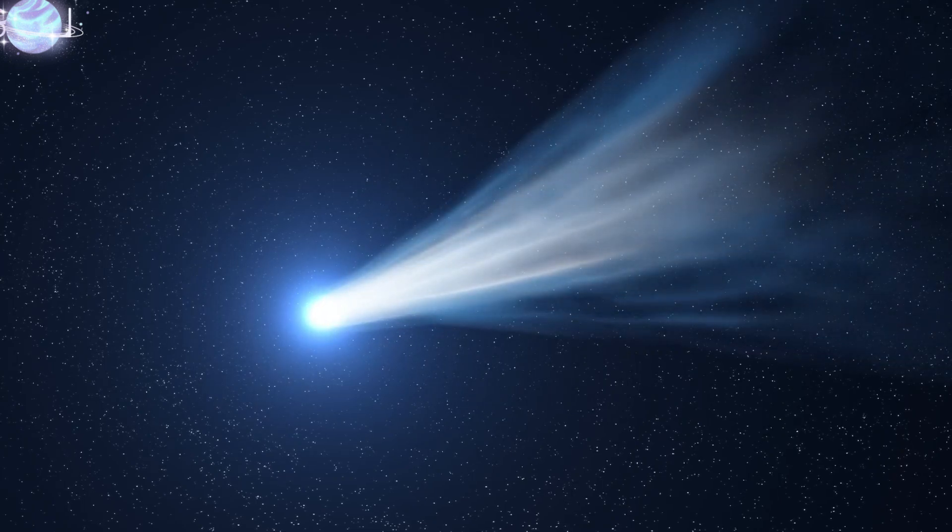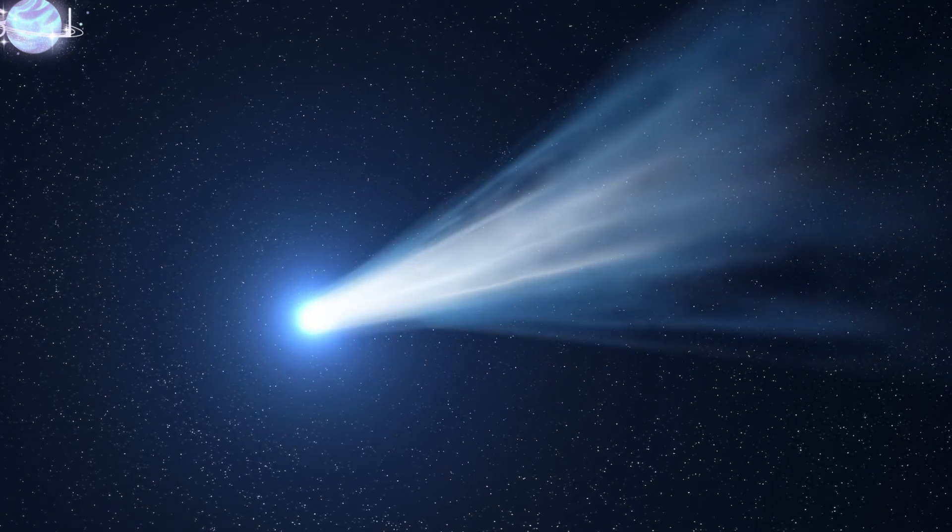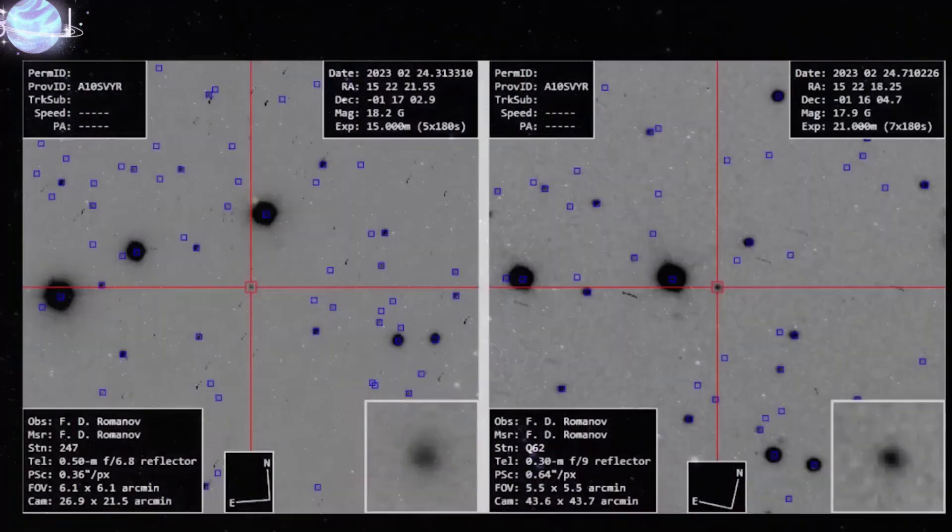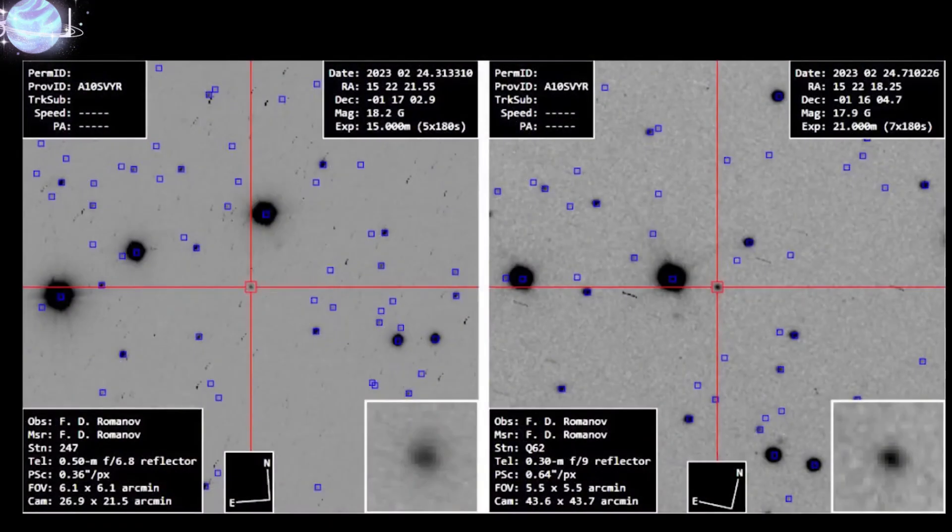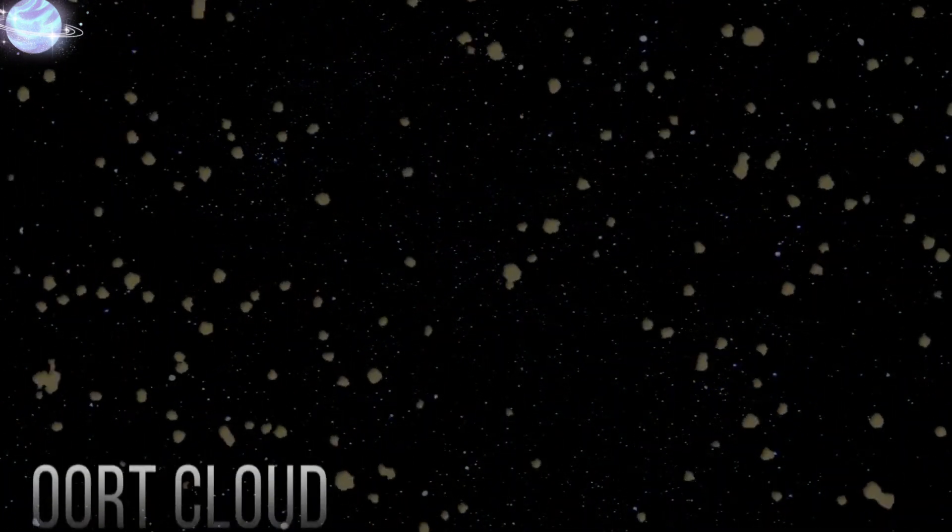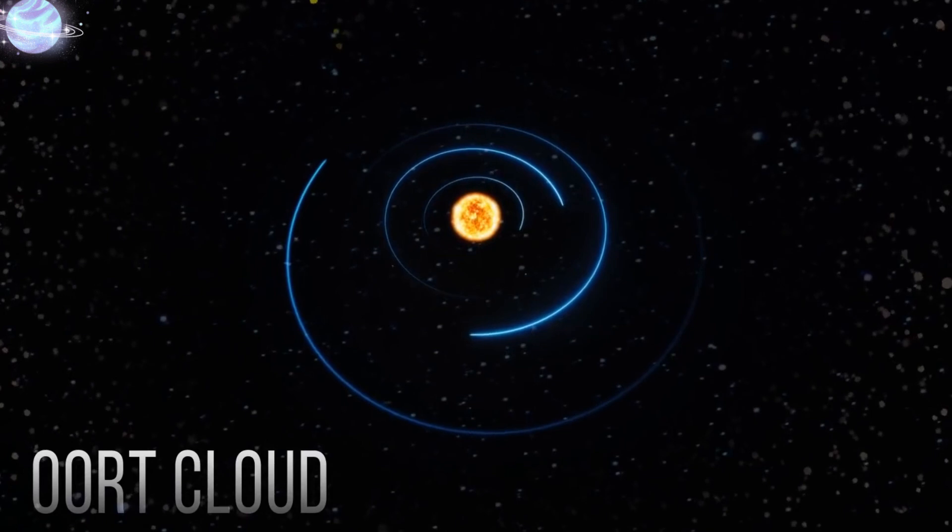When you look at photos taken from spaceships or the International Space Station that show sunlit objects like Earth or the moon, something seems wrong. Space looks too empty - no magical scenery of a nighttime sky full of stars. It would be incredibly boring to go stargazing in space since the sky is always dark.